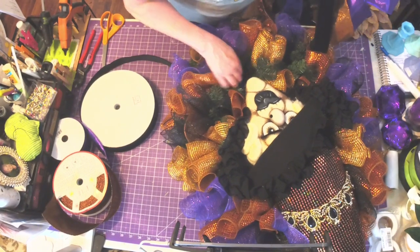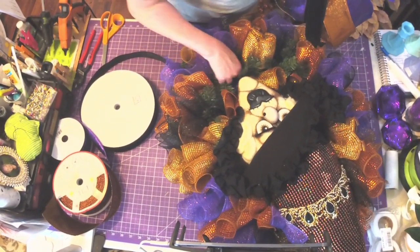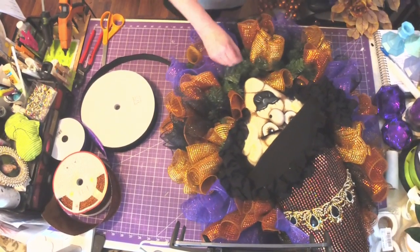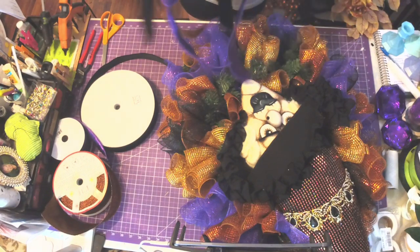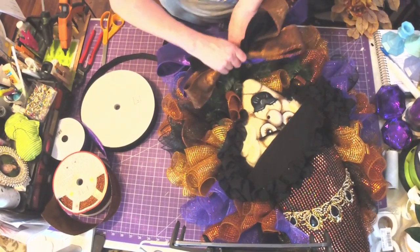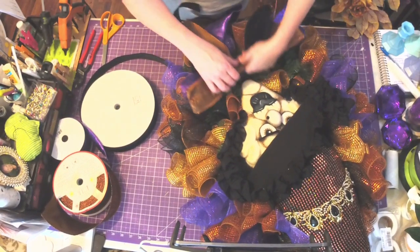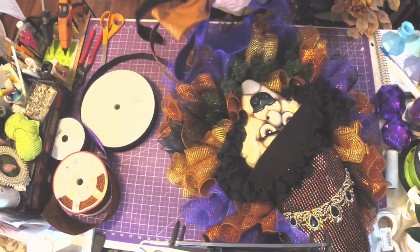What I usually do is find a tie, okay, and I put it in between the ties. Let's see right here. And there's going to be another one right here. There we go. Okay, so I want my ties going up and down, one at the top, one at the bottom, and then I'm going to take my bow here. Let's see if this works. I'm just gonna stick it. No, hold on. I'm gonna do this a little different. Because I'm gonna kind of stick this underneath her chin.